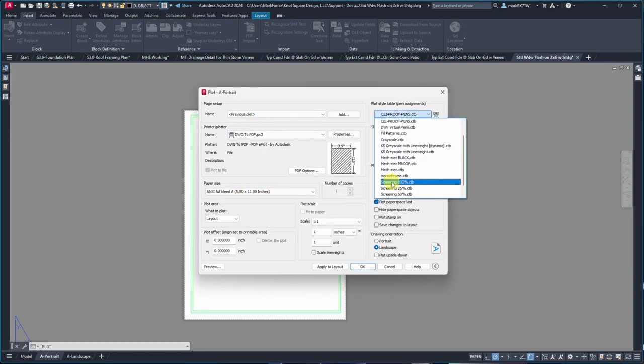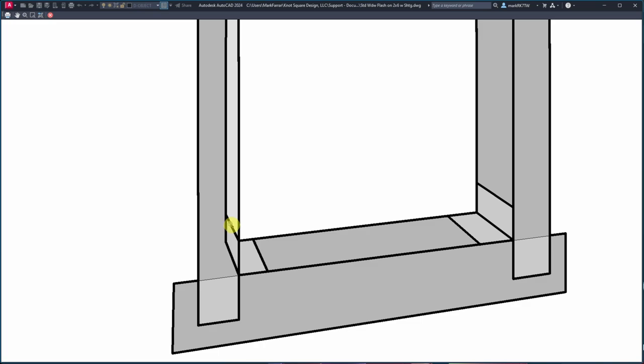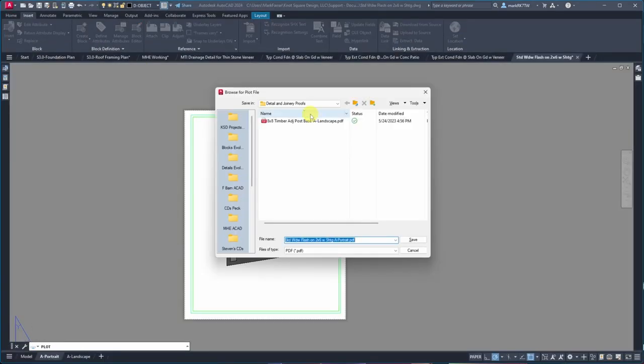Proof. Don't want to be proof. Don't want to be screen. Maybe we want to use proof. No, I know. Let's just go, start with first. See what happens. Let's go to preview. Not bad. Not bad. See, thin line is there, and I don't like that to be thin. That's kind of like having this piece, that way it's a lot.